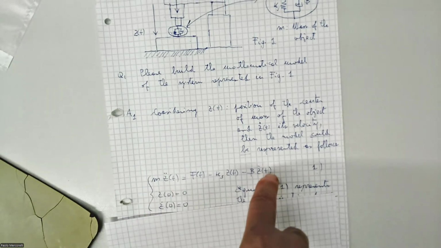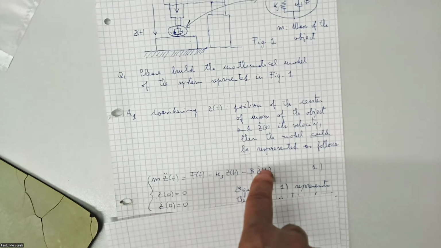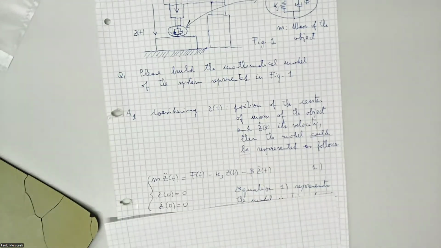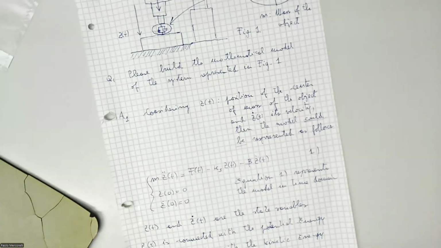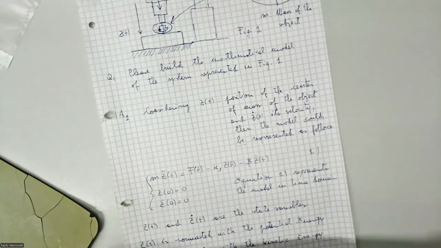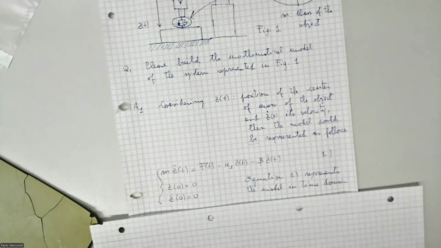This is the balance from dynamical systems, it is clear. Should I clarify again? No. It's the Newton balance. Assuming that I separate the two effects and I combine everything in linear form, the model is linear, and we have two initial conditions. I always have the initial condition, but sometimes, roughly speaking, we say if I don't have it, I put 0. But the initial condition must always be there. If you remember the Cauchy theorem in math, if you don't have an initial condition, we cannot solve it. But practically, we say if I don't have an initial condition, I put 0.